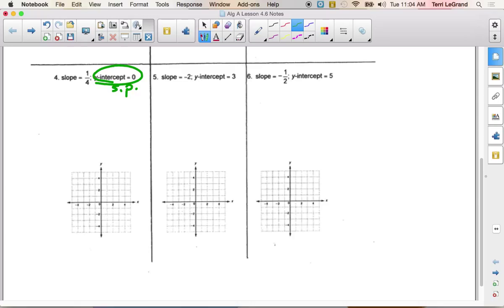So we're at 0 on the y-axis, which turns out to be right in the middle at the origin, right? So we're going to put that point right here at the, as you guys call it, the middle, where the 2 axes cross. In other words, really what we're doing is putting it at y equals 0 on the y-axis. That's what we're doing, okay? And now we're ready to do our rise over run 2 different ways.